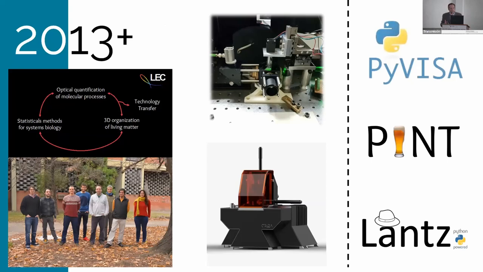They invested time into things that couldn't be published by themselves but that made the instruments usable for many people. They also built a lot of software — starting from scratch to scratch their own itches — and at some point began to package it so more people could use it. First works in open source led to fixes, patches, suggestions, and ideas from the community. Software like ByVisa for controlling devices, Lance for instrument control, and Pint, a physics units library.